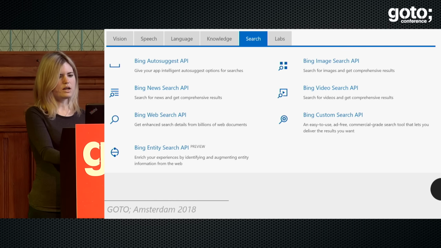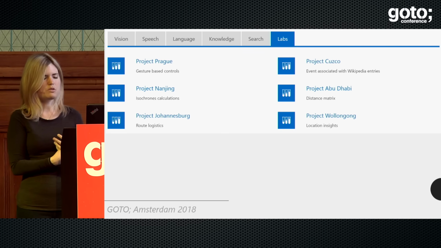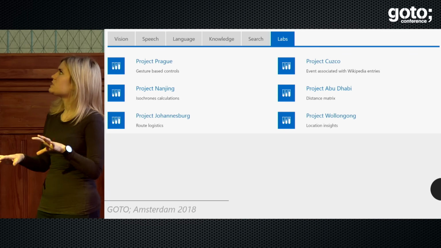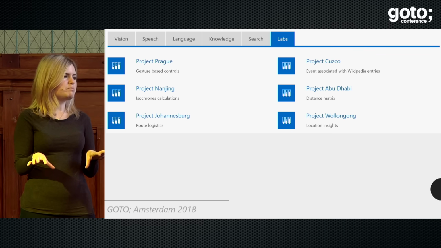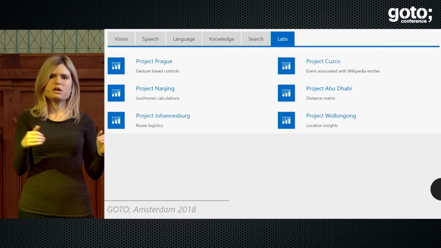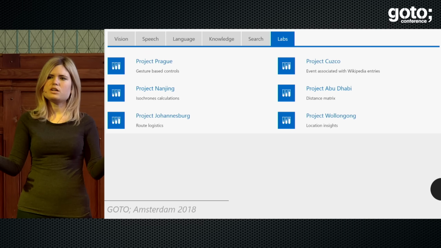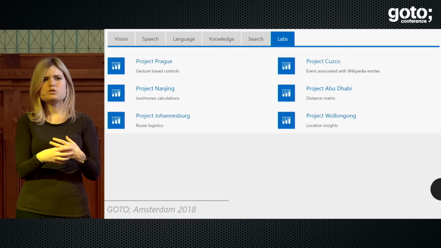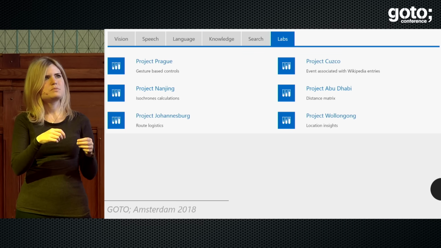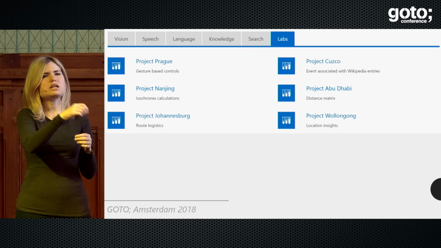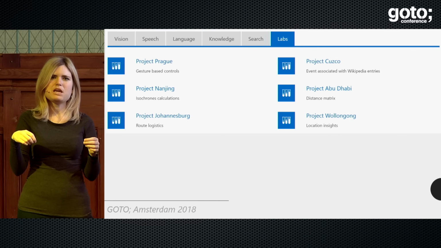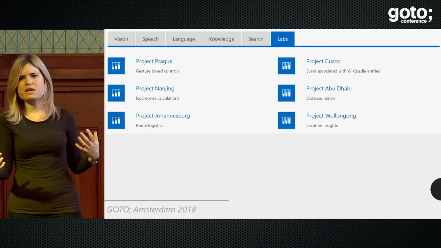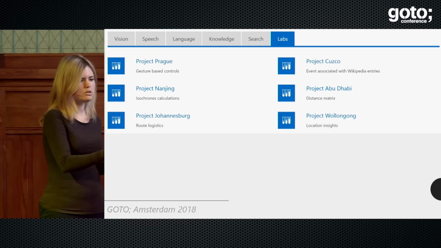And then also other topics such as labs. So cognitive services labs are a variety of projects. They're in various stages of completion, but a lot of them are focused on sort of preferential routing. So say you had a fleet of trucks and you wanted to be able to get them from point A to point B with some constraint. So you wanted to be able to hit, say, the most customers on the route, or you wanted to be able to only go on roads that supported trucks that had a certain weight, you would be able to use these cognitive services in order to do that.